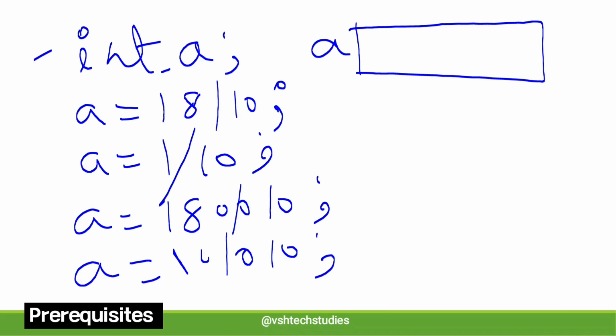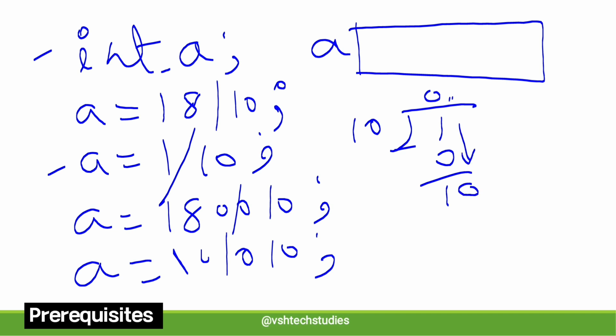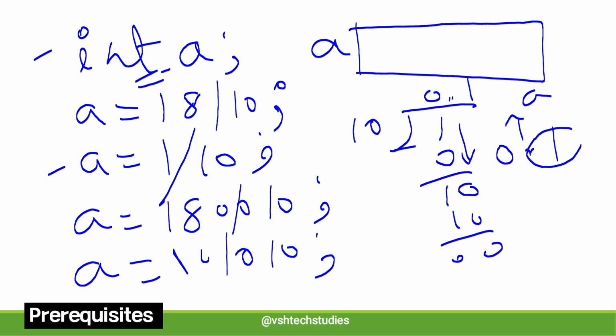Okay. Now we'll take up this instruction, a equal to 1 divided by 10. So 1 divided by 10 means 10 zeros are 0. So 1 minus 0 here. So the next point is kept here, 0 is borrowed. So 10 ones are 10. So 0.1 is the answer. So this must be assigned to a now. But a is integer type, it cannot store 0.1, that decimal part. It will store only the integer part, a will become 0. So the output of this statement is a will be having 0.